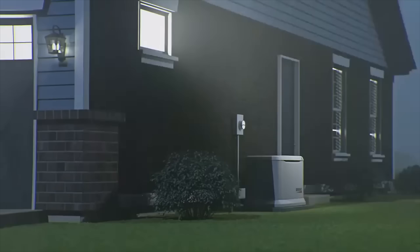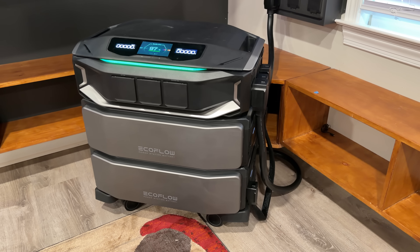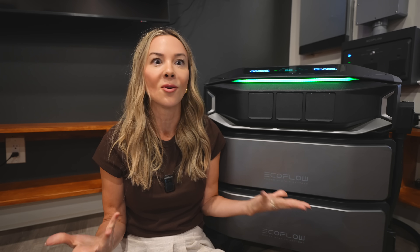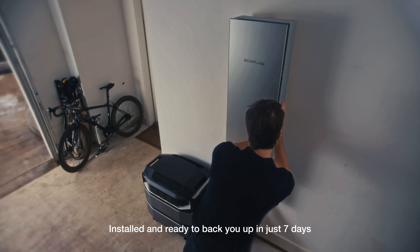If we look at something like Generac — the classic home standby generator that typically runs on natural gas or propane — it's like having a giant engine waiting outside your house. It can also take several months because you may have to wait on the gas line and get permits, plus there can be ongoing maintenance since it's a gas generator. In terms of installation cost, you have to pour concrete and hook up the gas — on average with Generac you'd probably be spending anywhere from $8,000 to $20,000. That's also not a movable option. The Delta Pro Ultra X is modular, you can build up over time, get it all set up in one day, with no gas lines, no permits needed, and really no maintenance. It's about 80% lower cost of install and ownership compared to Tesla, and the payback period is about two-thirds less. It really boils down to flexibility, speed, and cost.